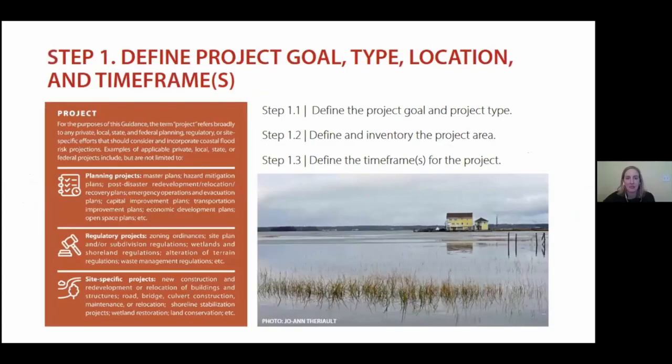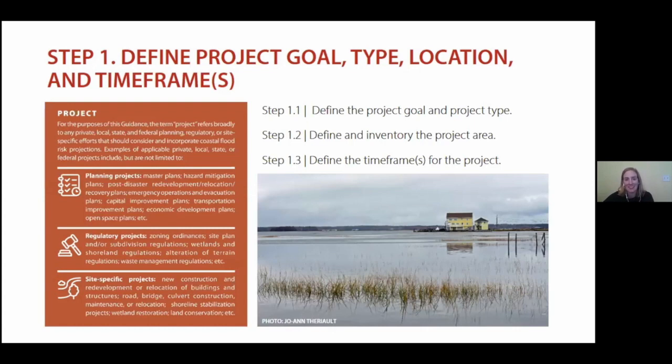All right, so step 1 seems simple at first glance, but actually is probably the hardest one to tackle. The term project is used really broadly in the guidance to mean any private, local, state, and federal planning, regulatory, or site-specific efforts that should consider and incorporate coastal flood risk projections. Some examples of possible projects are included in the report and on this slide in that orange box, but that list is by no means exhaustive.